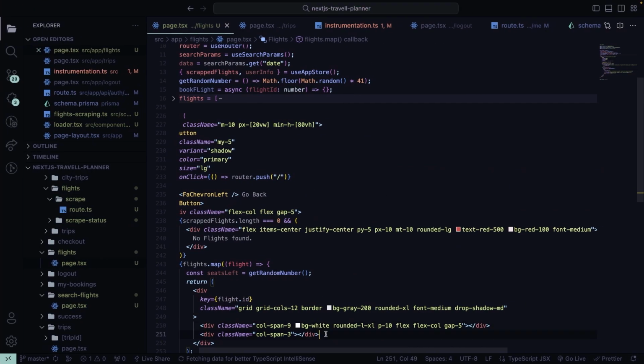And now inside of this, I'm going to have a grid inside of it.